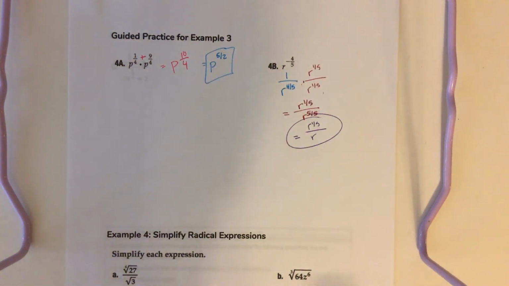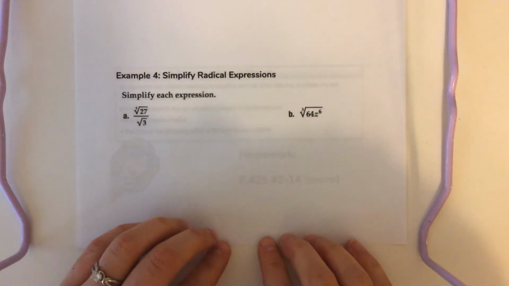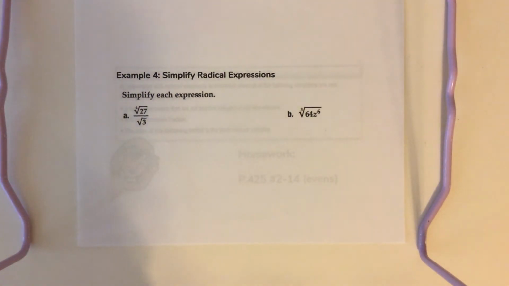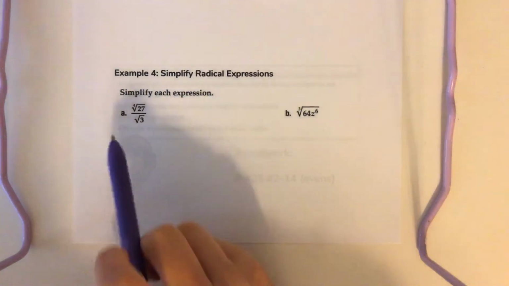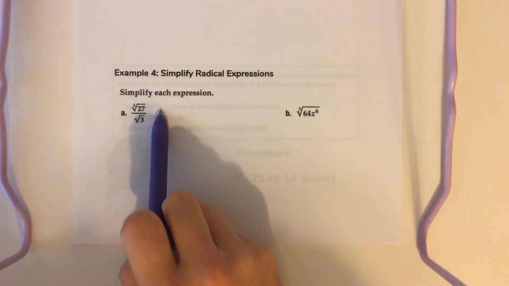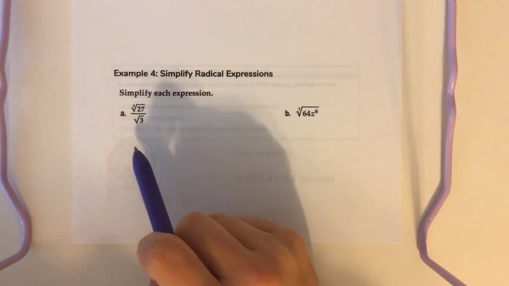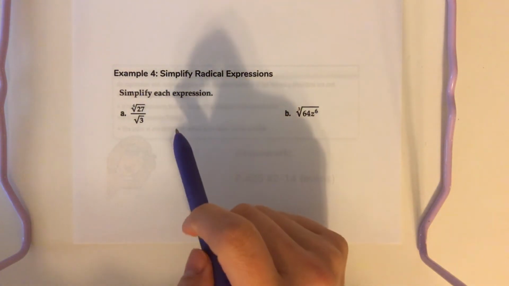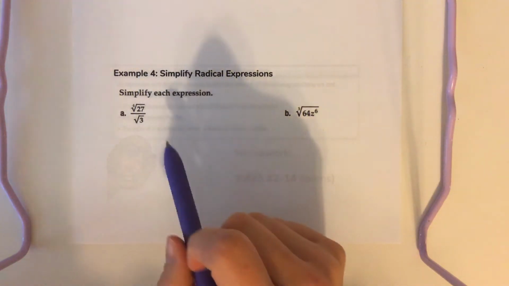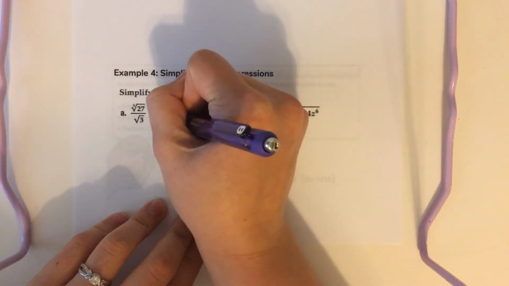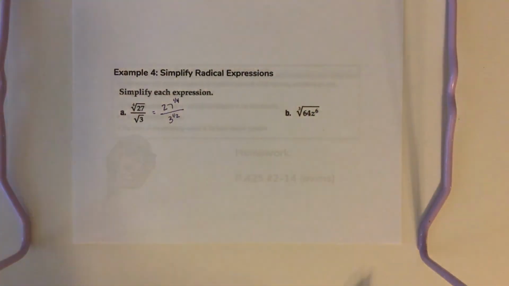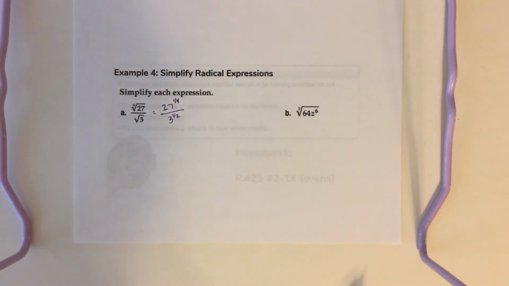So keep moving forward. We're going to beef it up a little bit, making it a little bit harder. So now we have one of these, where before we would just multiply the top and the bottom by the square root of 3. But if we think about that, we can't combine a 4th root and a square root together, so it's not going to get us very far. So let's use these fractional exponents to our advantage. I'm going to go ahead and rewrite this using fractions instead. So I have 27 to the 1/4 power, 3 to the 1/2 power, and from here, let's see if I can break it down any more.